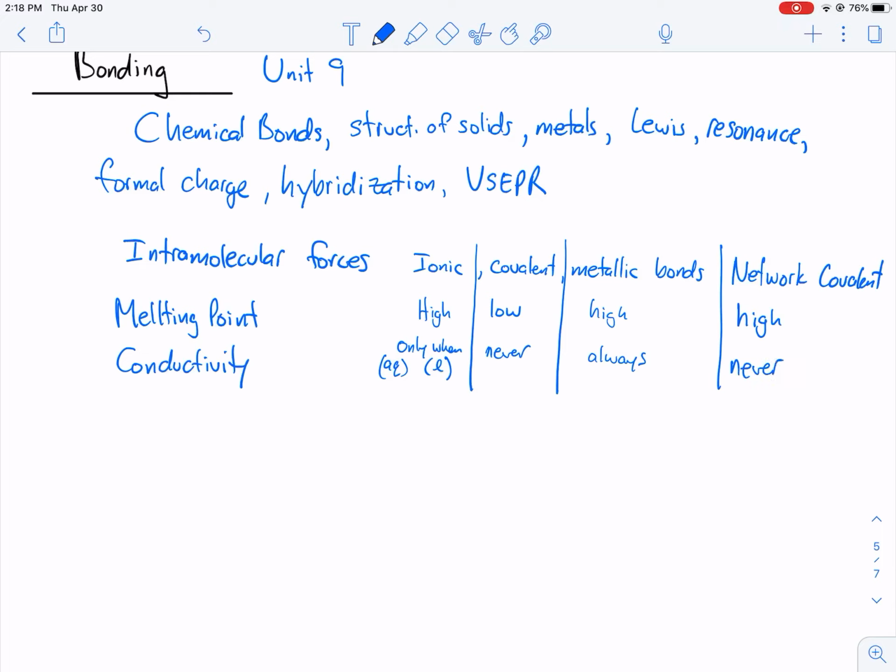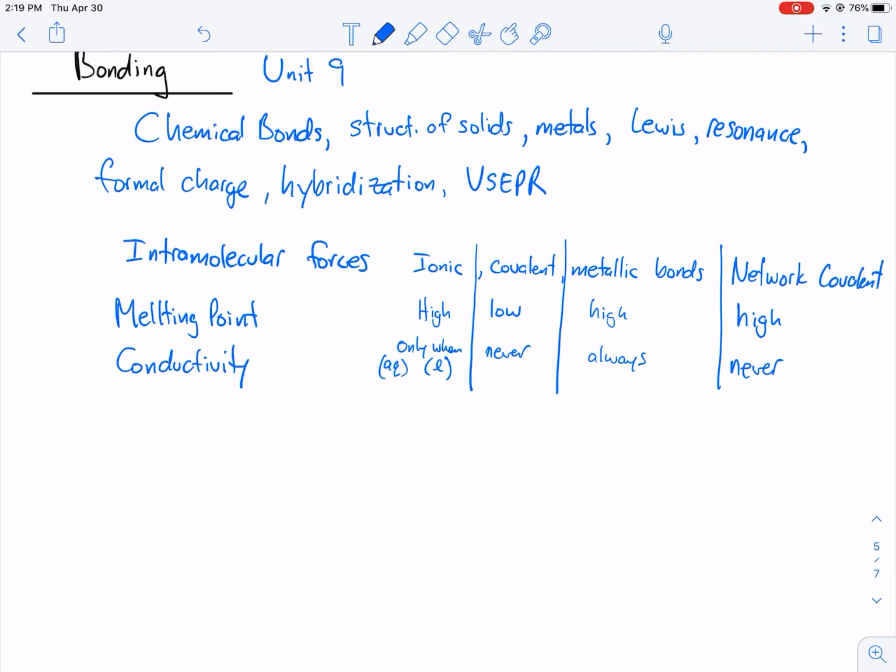I say usually because remember, there is one exception to some of these network covalents, but let's go with never. But understand that there is graphite. Graphite can conduct electricity, and we talked about some reasons why. But a lot of times they won't classify graphite as a network covalent. They'll still keep diamond as a network covalent. But a lot of times the graphite, because of those hydrogen bondings between sheets, they won't classify it that way. So that one's kind of iffy, but most of the time they're just referring to things like diamonds and that type of deal. So these are some different traits and characteristics that we should know for those.